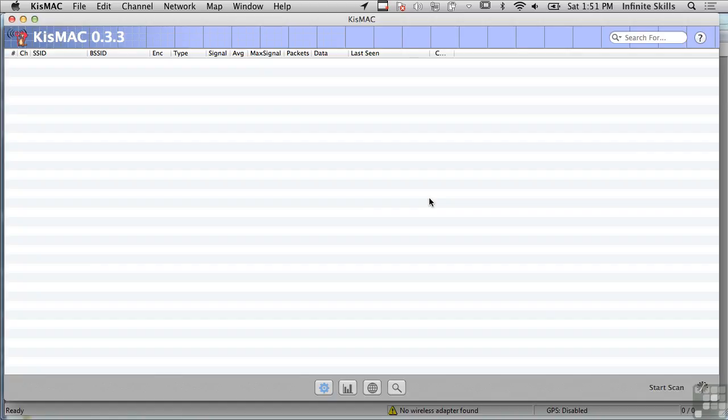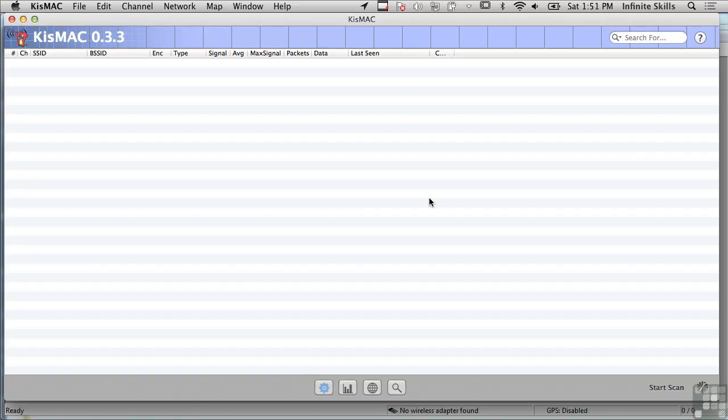In this lesson, we're going to be going over finding hotspots. You may want to find places where there's actually wireless networks available, particularly if you're doing a pen test. You probably want the ability to find all of the wireless networks that are available within an organization, whether you're in the parking lot because you're doing this in a stealth mode or whether you're in the building. You need to be able to find all of the different access points.